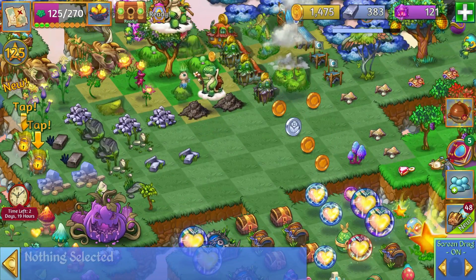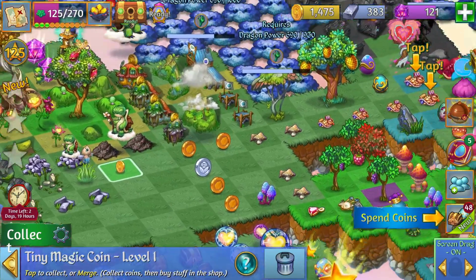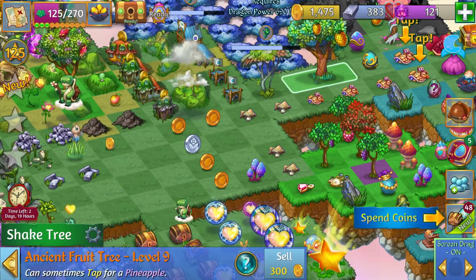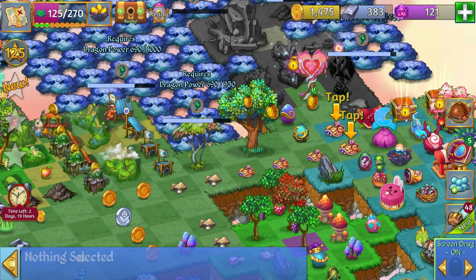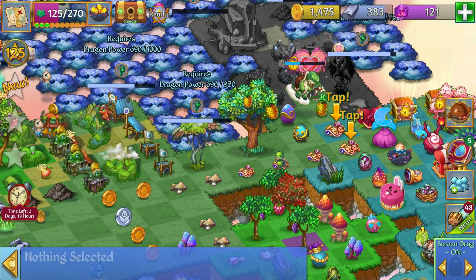That's a lost opportunity, because I could have done a five match if I'd just known that. All right, I need somebody to give me a big fruit. Okay, you just carried over one of those. That's kind of cool. By the way, I don't want those. Don't get me those anymore.